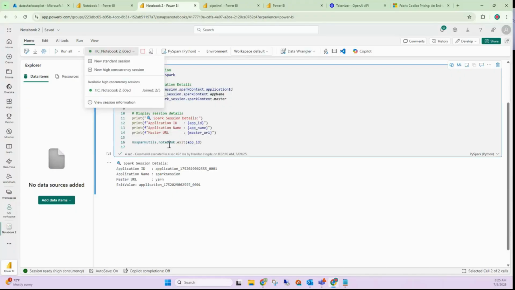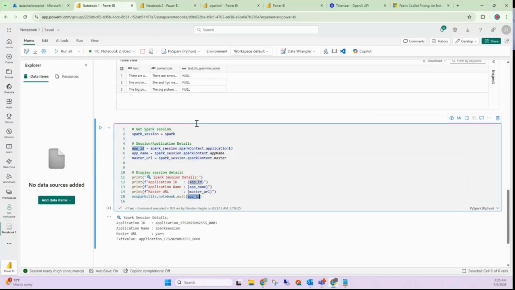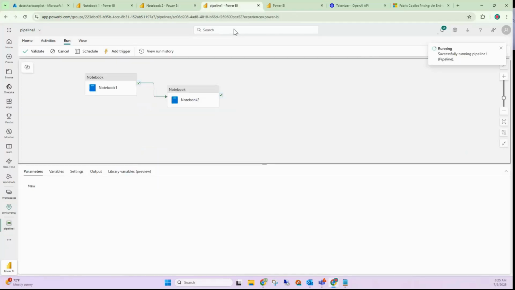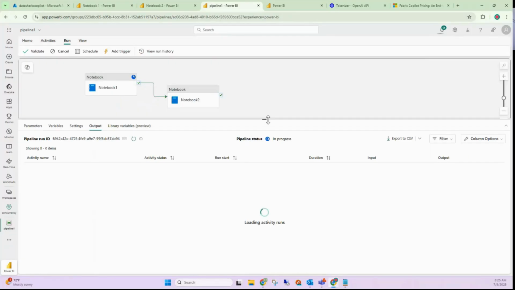You all can see that in the exit of both the notebooks, I'm leveraging the app underscore ID, meaning the session ID that I want for me to check the corresponding aspects of the notebook execution.